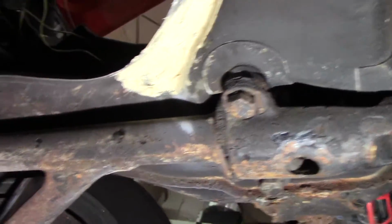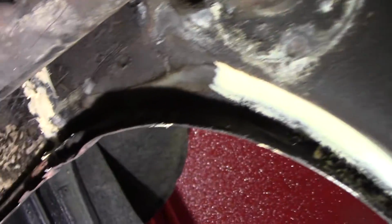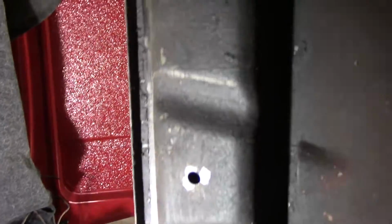Underneath there are a couple pinholes I had to fill with some seam sealer. So that's ready, and I'll throw some paint on that, and then the fuel tank can go back in and we can see if that fixed our running problems.